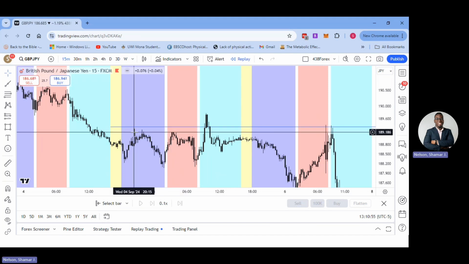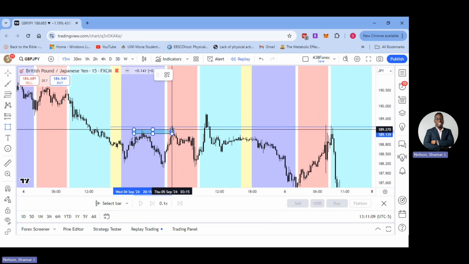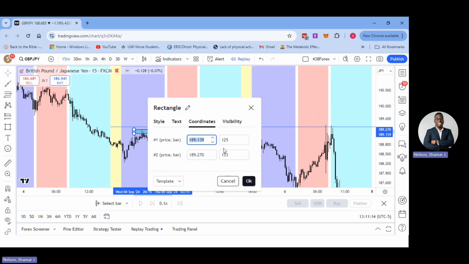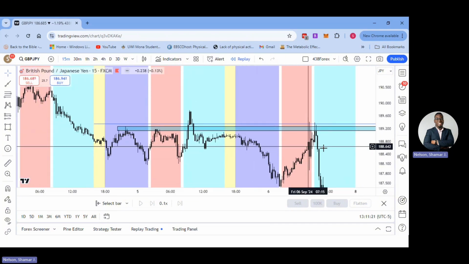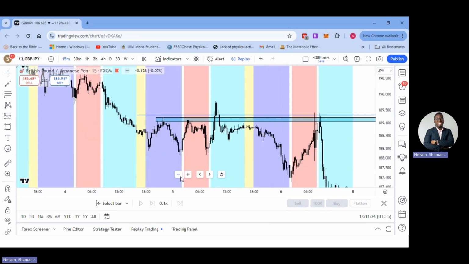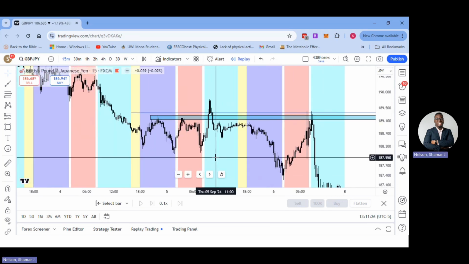So look at this now. This is Asia from Wednesday night. How you draw in the session highs and lows is you use the rectangle tool, and you mark from the body of the candle all the way to the wick, and then you just extend this. What you actually find is the market uses these levels as levels of support or resistance. In this case, it is resistance. Remember, resistance is a price ceiling. Price can't break above it, so it falls back.